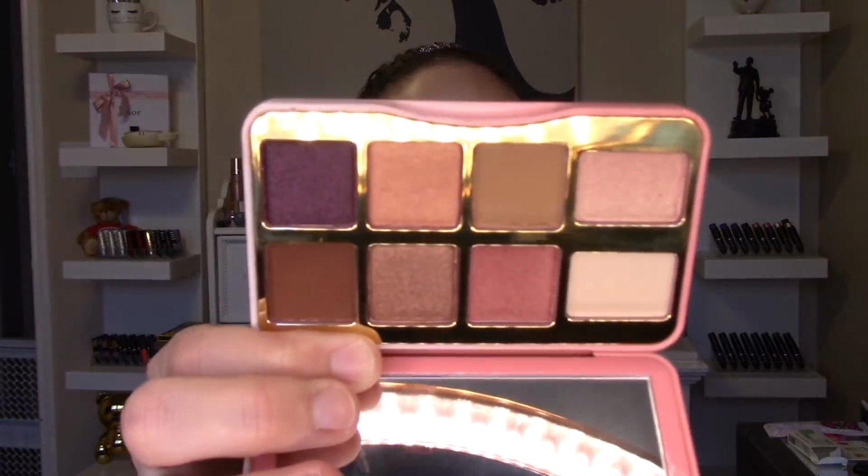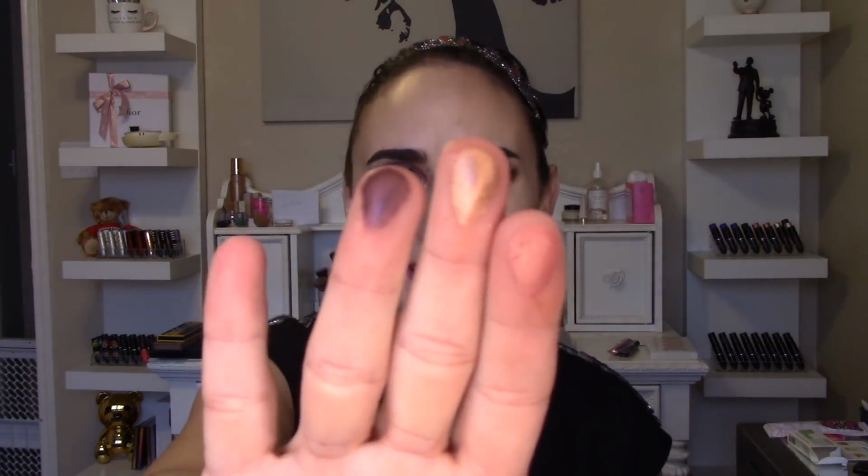So here's an up close in case you have not seen it. I mean, legit, I've seen this left and right in videos and I'm like, no. And all it took was swatching it. And then I thought, yes, they're so creamy. I'm not used to Too Faced being this creamy. Now, granted, Too Faced has really done me right this year. They've released some really amazing things that have made me very, very happy. And so this was no exception. Based on the way they've been releasing stuff that has made my heart happy, I'm going to pick this one up.